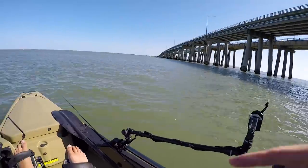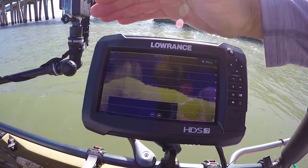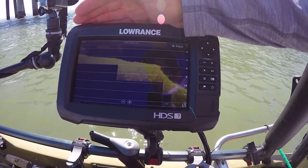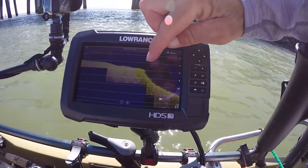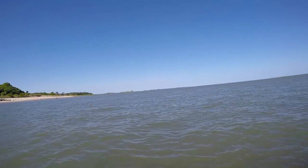All right folks, I just want to give a real quick lesson here. We've got this little shoreline right here and there's a channel that runs through. If you pedal out away from the shore you'll notice a pretty sharp drop-off — it goes from about 6 feet down to 12 feet. That's a good thing to look for to find flounder, because they'll hang out right on that slope waiting for something to get washed over. This applies pretty much anywhere you'd fish — if you see a sharp slope like that in the water, try to line up with it, jig it, keep your depth just right, and a lot of times you'll catch fish. I've already caught two off of it just sitting here.